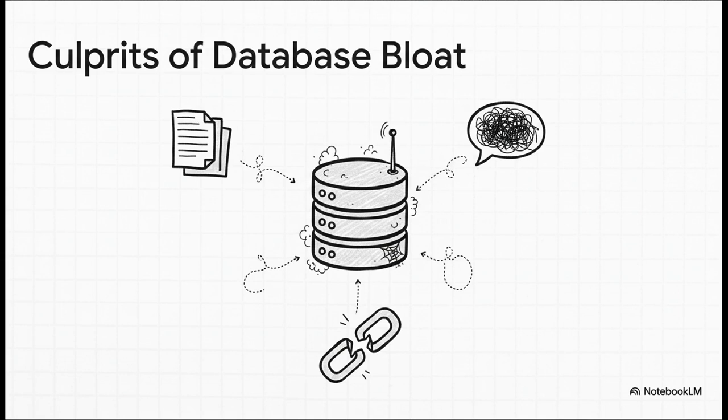So what exactly is this junk we're talking about? Well, it's stuff like every single revision of a post you've ever saved. It's all those abandoned auto drafts. It can be mountains of spam comments you deleted ages ago. And the big one, data left behind by plugins you uninstalled years ago. We call that orphaned metadata. It's basically the digital dust that just piles up in the corners of your database, and it's the exact stuff we designed WP Optimal State to hunt down and clean out.